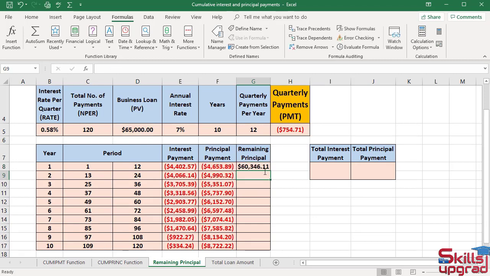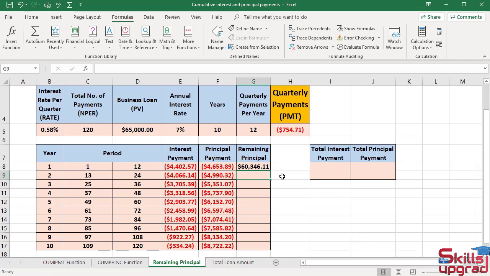Formula returns $60,346.11 in this cell. This amount is called the amount of the loan remaining to be paid after the first year, or this is the remaining principal amount at the end of the first year.